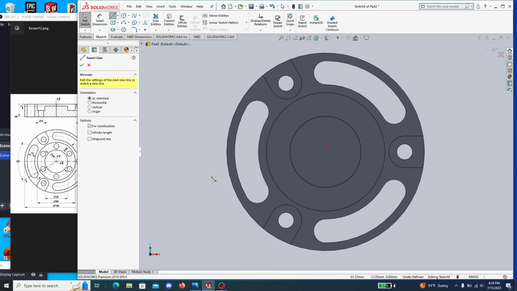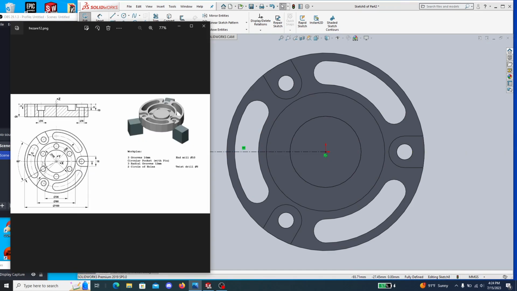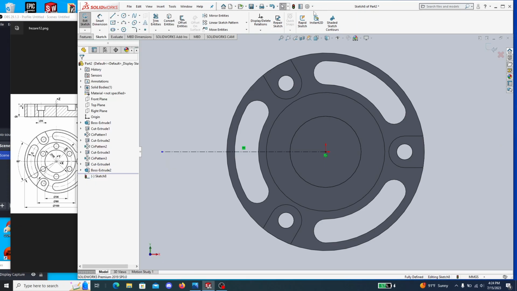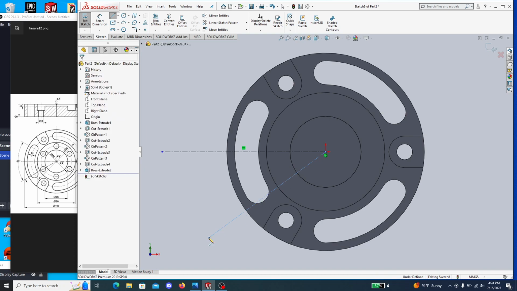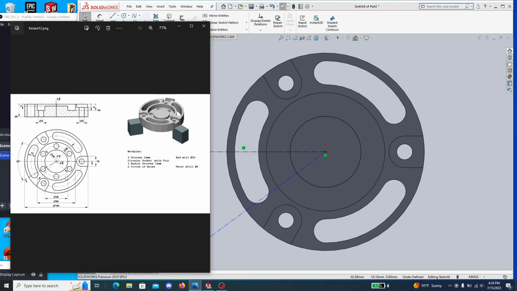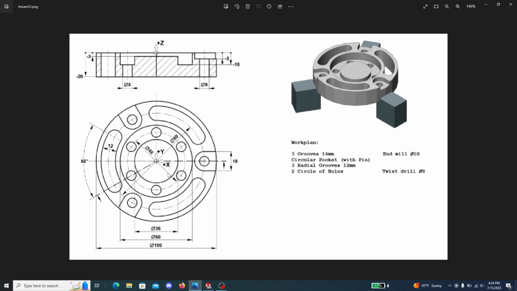I'll draw the axis from here, here, and I will draw another axis where the circle will be positioned. Alright. And also a construction circle for the intersection. This construction circle has diameter 40.